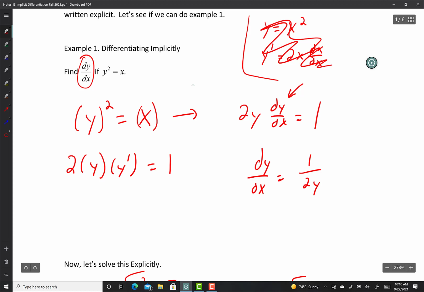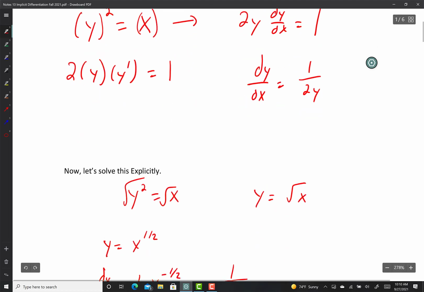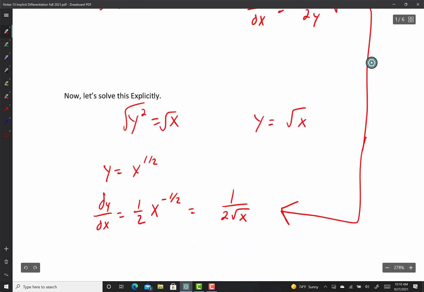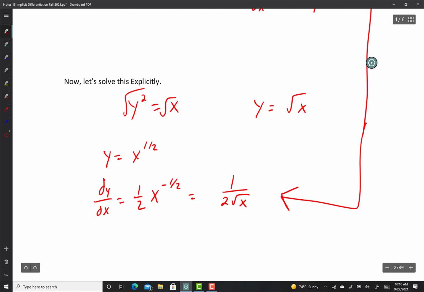Now the next question you ask yourself is, are these the same? I feel like they are, but they don't look like it. Okay, they are the same. Why are they the same? Check it out. Let me rewrite it right here. y equals square root of x. I can replace that square root of x with a what? With a y. 1 over y. So are they the same? Yes, they're the same, because I replaced the square root of x with y, because that's what y equals. y equals the square root of x.